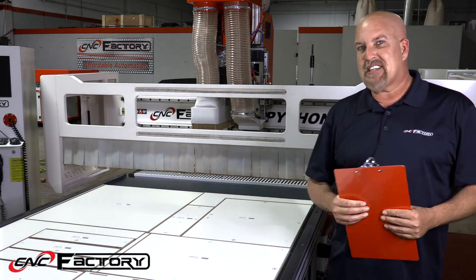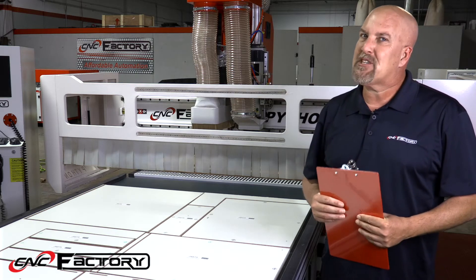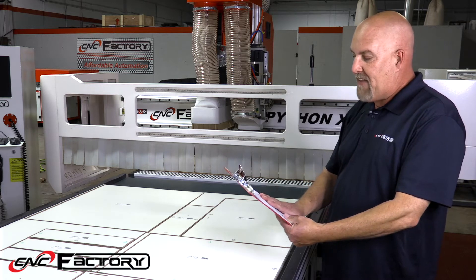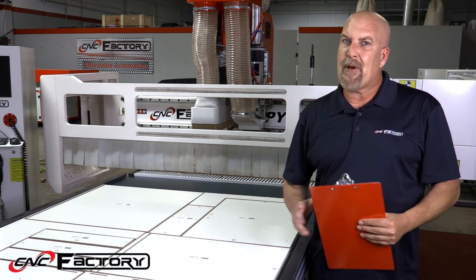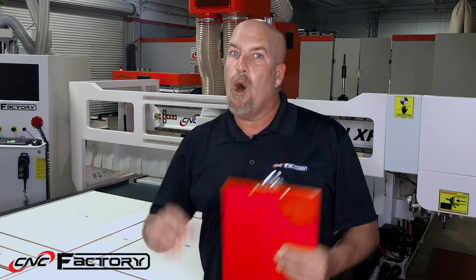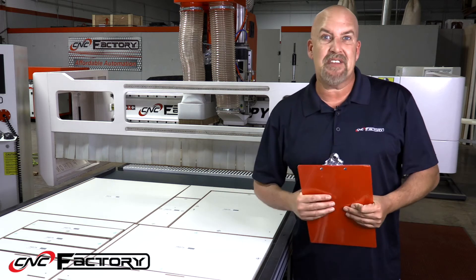In a traditional nest, it could be two sheets or it could be 30 sheets with hundreds of parts — it just gets that much more complicated. The C&C operator is looking at the print and labeling each part. Human error is a huge factor. The operator has to focus and concentrate; they cannot be interrupted, they can't take phone calls. This is a very vital step in the post-production process.